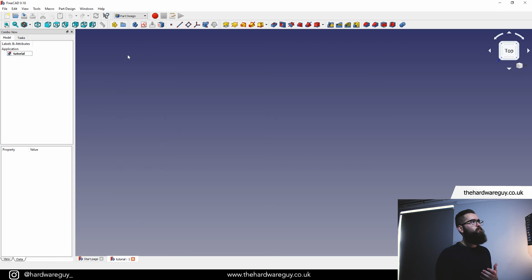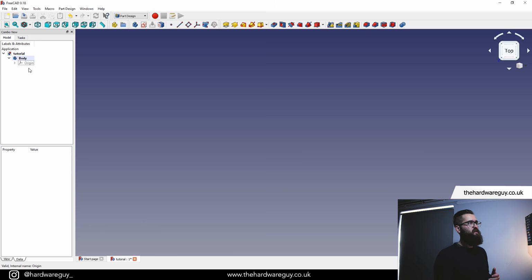So before you start modeling anything, the first thing we need to do is create a body. Each part is going to be its own body. Up on the toolbar here, you'll see an icon, create a new body and make it active. Create a new body. So you want to click this once. Once you've done that, notice on the component tree we've now got a new body in there with an origin.